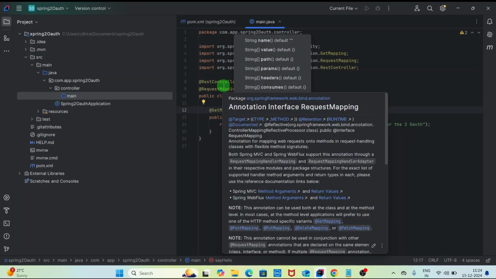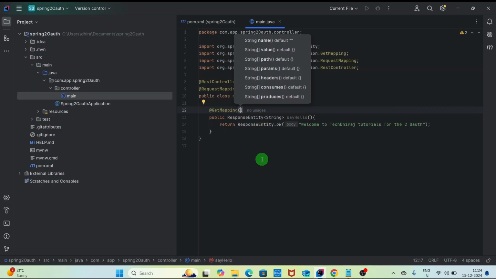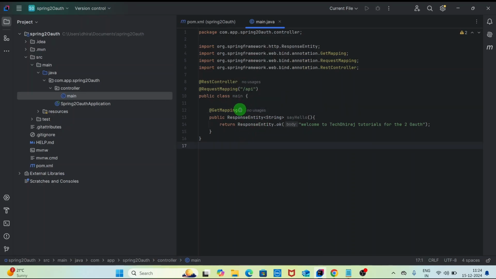Okay, now we have to create one more REST controller. Here you don't need to provide anything in the round bracket. Now one more API I'm going to create simply.